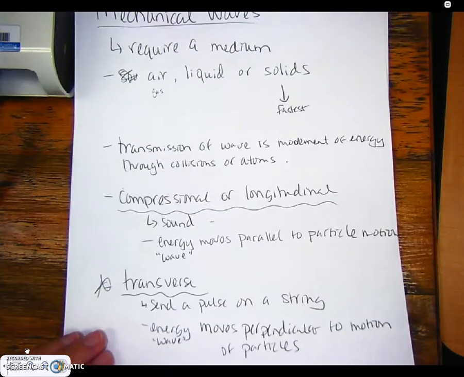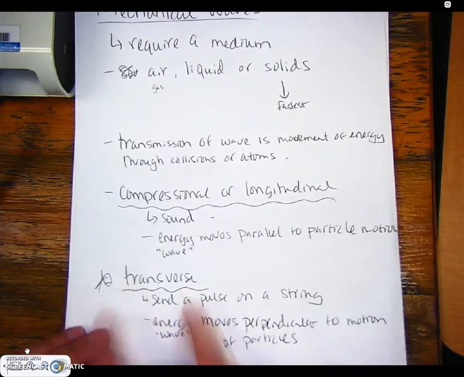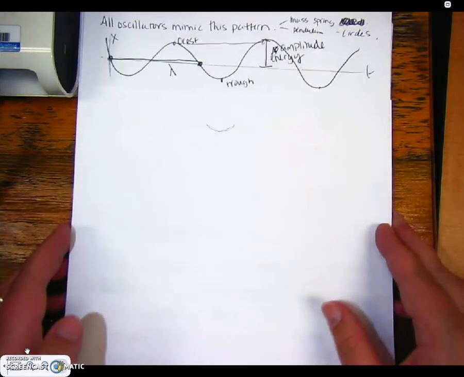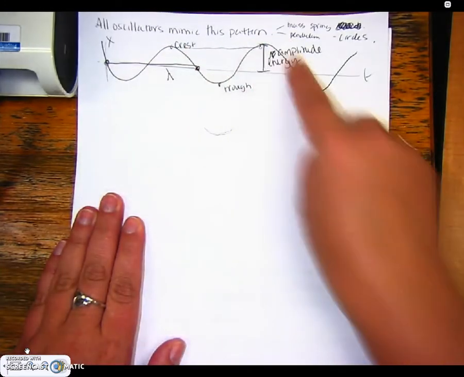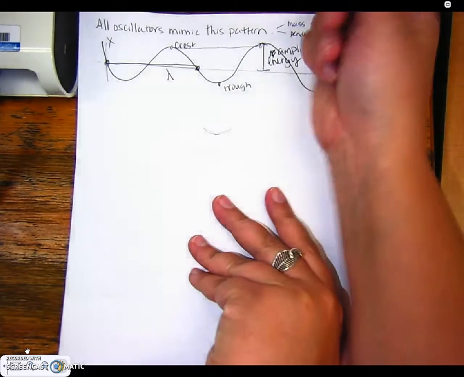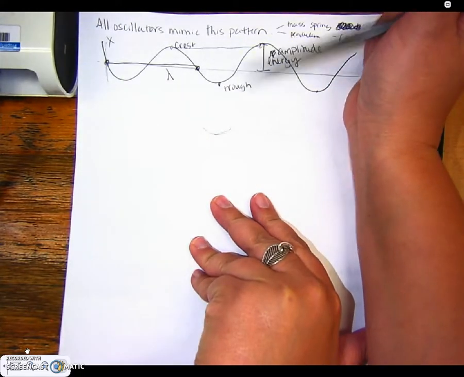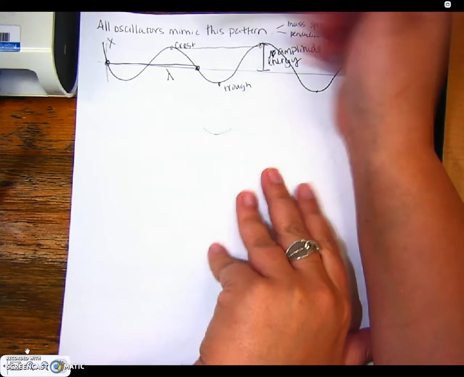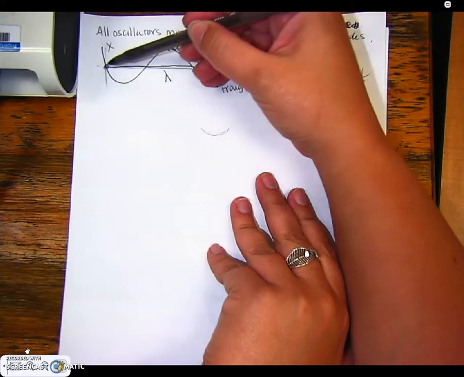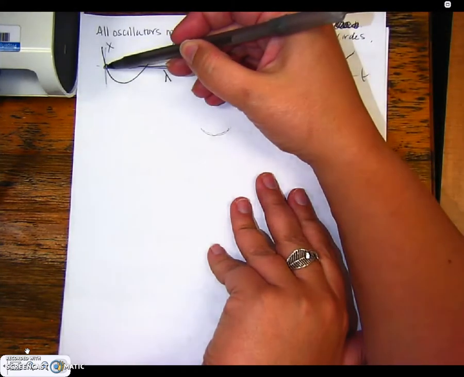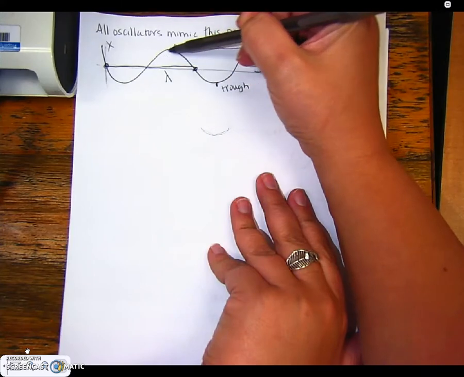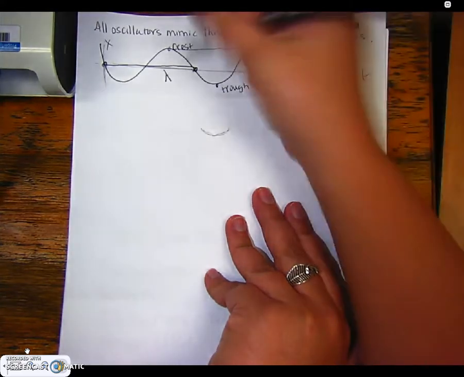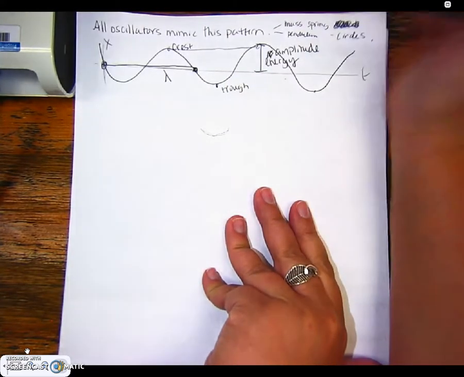So now we can take a look at our model of a transverse wave, and it actually allows us to define some different parts about the wave. So here's my wave right here. Right, and so some parts of the wave are the wavelength. Every harmonic oscillator has some cycle that it repeats. So the cycle of repetition, or one cycle for a wave, is down, back up to its original position, and then back down again, right? So up, down, and back, and then it starts repeating itself. So that cycle, or right there, is what we call the wavelength.